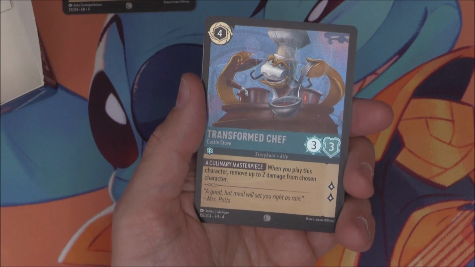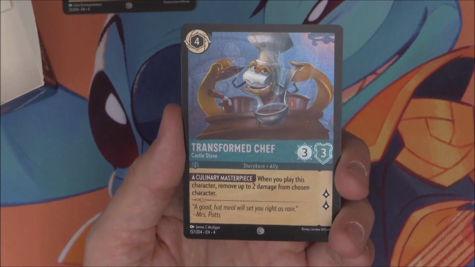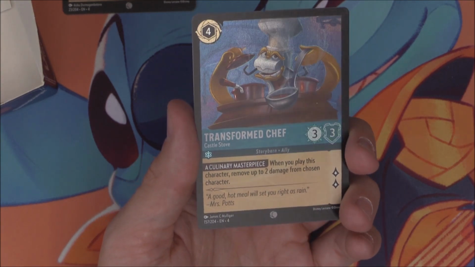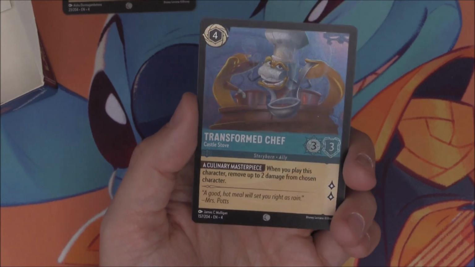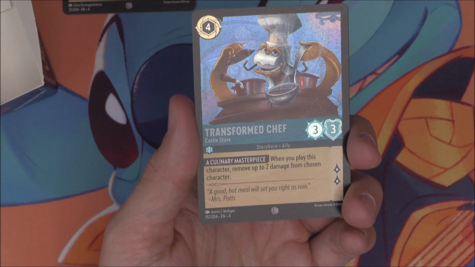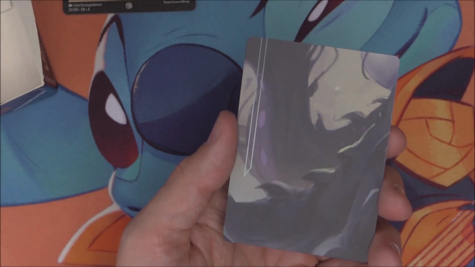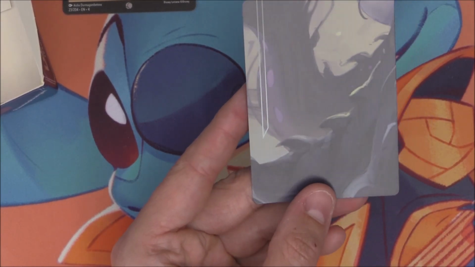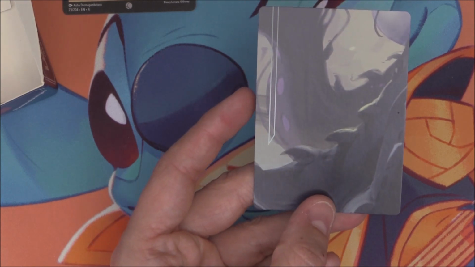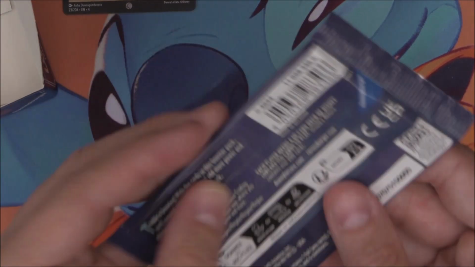Ooh! I've not even pulled this one, but this one's pretty cool. Transformed Chef. We've got Castle Stove. I have a feeling this is probably from Beauty and the Beast, because it's something that's come to life from the kitchen. But yeah, we've got Transformed Chef. Very interesting little pick there. But yeah, let's see what part we got. Oh, okay. We might actually have the last piece, which will be the top middle. This is now the middle left. So we need that piece. We've got one more piece left and we've got the full picture, which we will show off at the end.